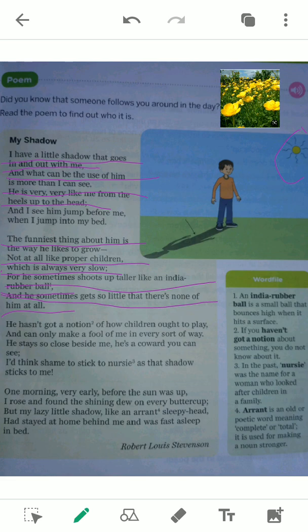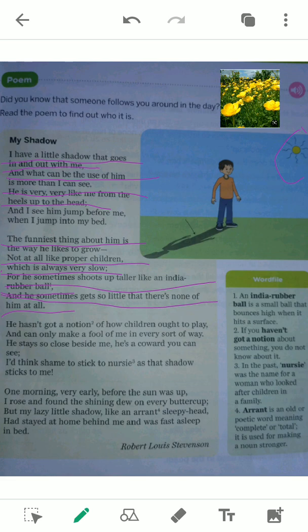When the source of light is moved, the direction of the light is moved up, down, the size of the shadow changes. But the child doesn't know the science behind it. He simply thinks that the shadow is like a child, and it also grows up like a child. But he cannot understand how a child can become small, how a child can become so big suddenly. So he is amazed. He is comparing this to an Indian rubber ball.